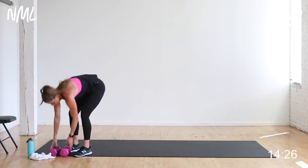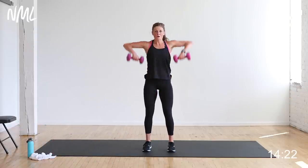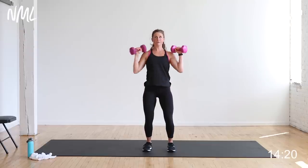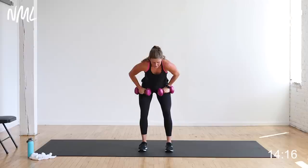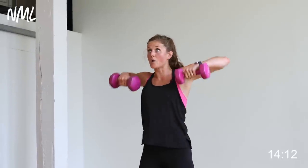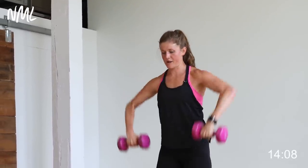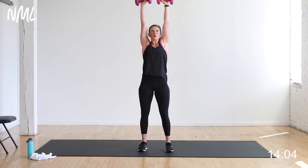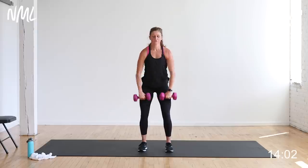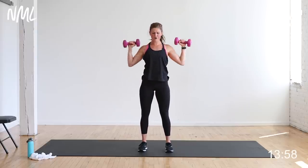Upright row, row press. 40 seconds, looks like this. Row, row, flip them, press them. Row, press. You're there. In three, two, let's go. Row, push. Okay, so it's a palm flip. Palms up, flip, push, right here. Pull to the shoulders, shoulder flip, push.